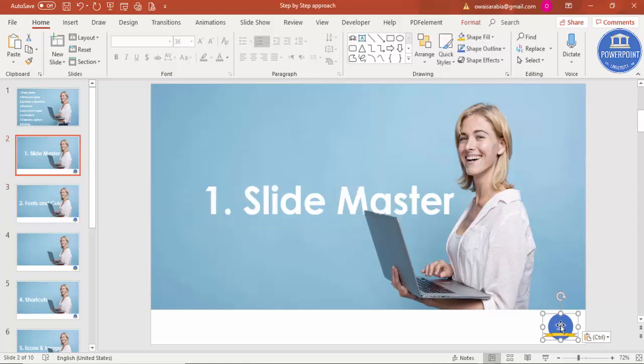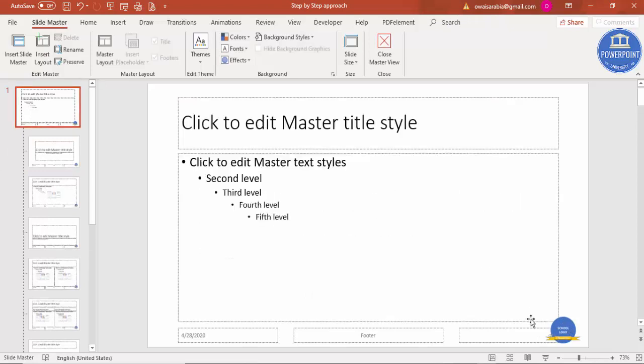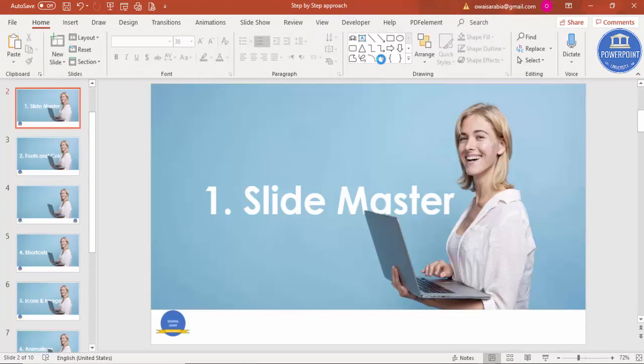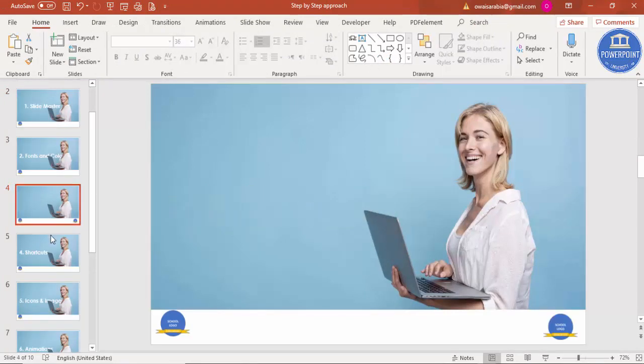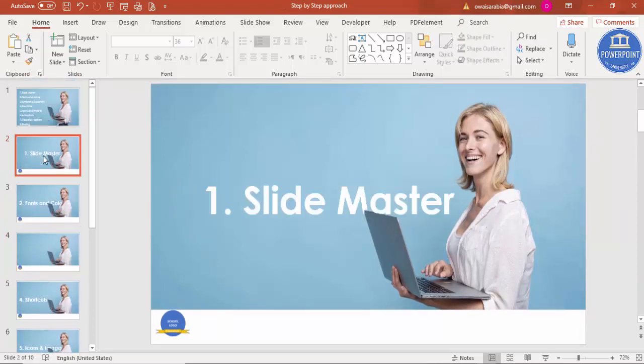You cannot move this particular logo. This logo I've already created before. Let me just delete this. Now you can see here this particular logo cannot be moved. Again, if you want to move or delete this logo, you need to go to View, Slide Master, and if you want to change the position, let me just move it from here to this side, and again close master view. You can see here at once it is applied everywhere. So this is the old one. Let me just delete it. So you can see this is the simplest way you can do it.